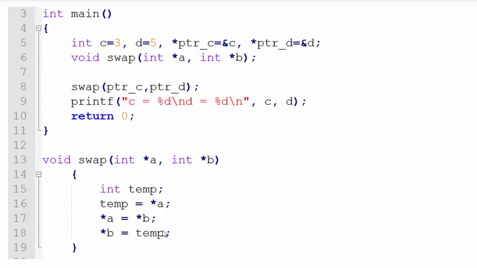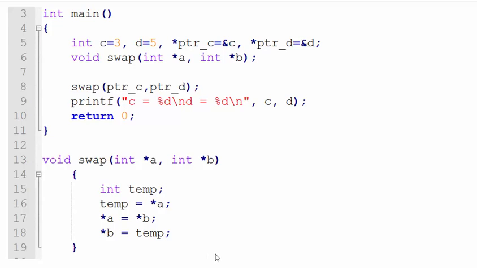It's a little confusing. Then get the value that was stored in temp and put it back in the B location. So something was stored from the A, and it was brought back out and put in B.